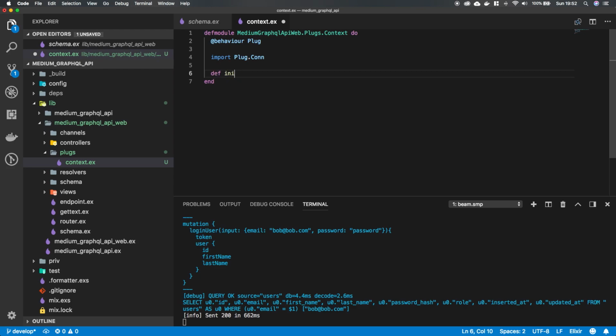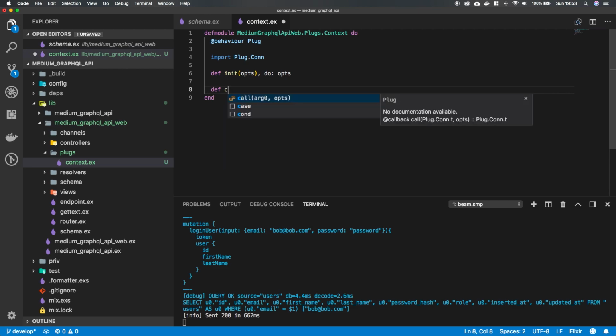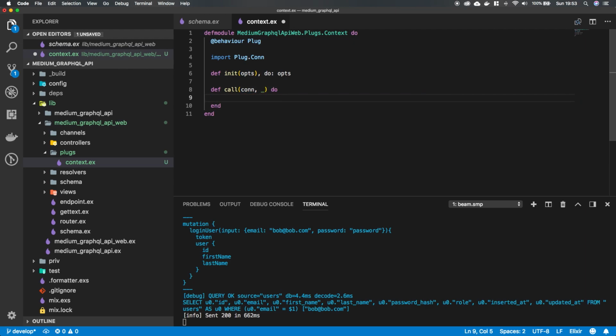So def init, which is going to take the options, and because we can do it in one line, we can say do and return the options. And the next function in the plug is always going to be the call function. So below that, we say def call. The call function is going to take in the connection and the options, but we don't care about that. So we can just underscore that and then do and end it.